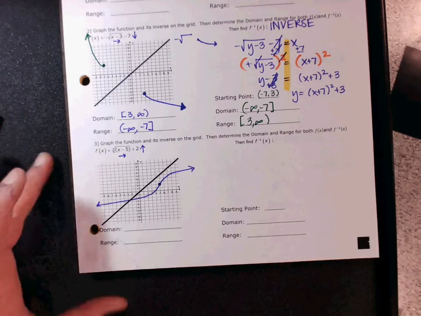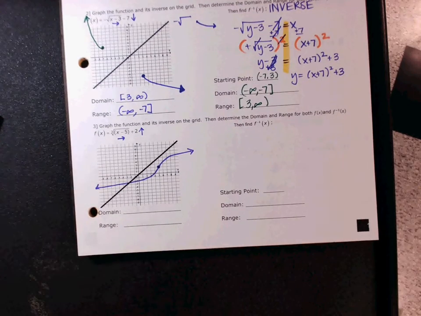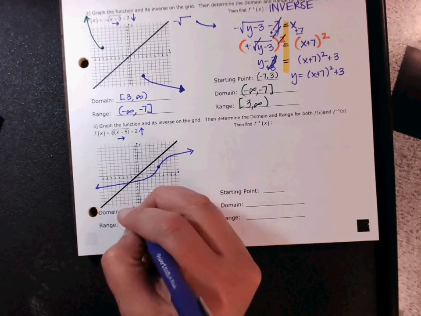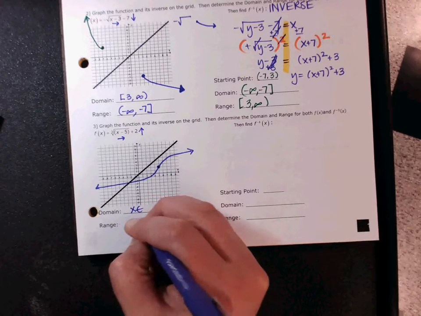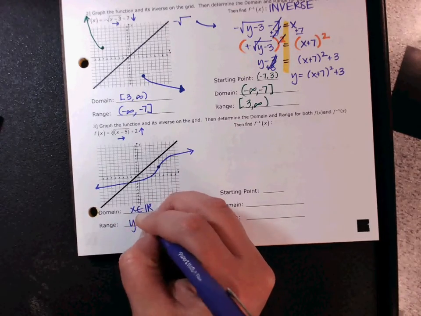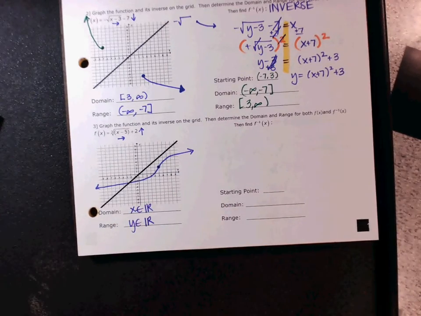What are the domain and range for your cubics? Yep. Okay, because remember that your squiggles are pointed in opposite directions. One's going left, one's going right, one's going up, one's going down.